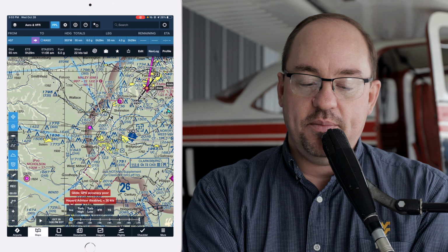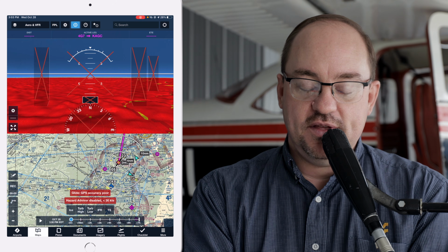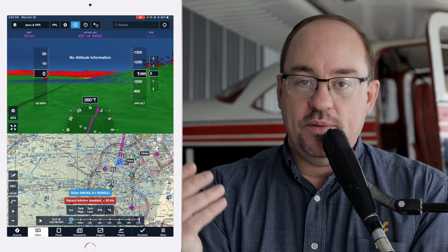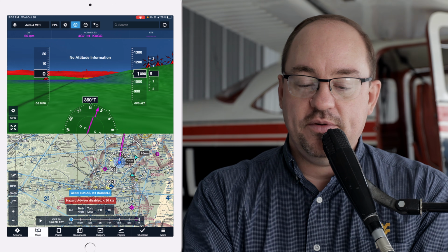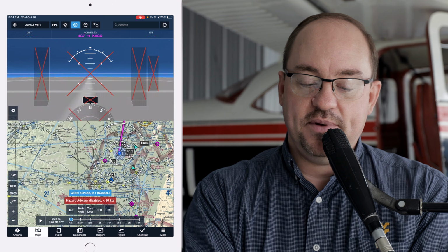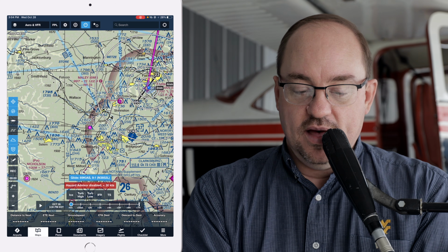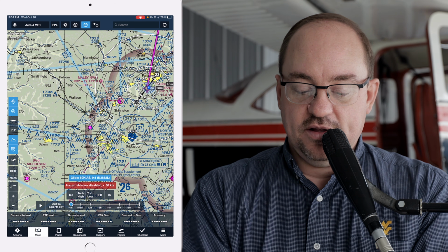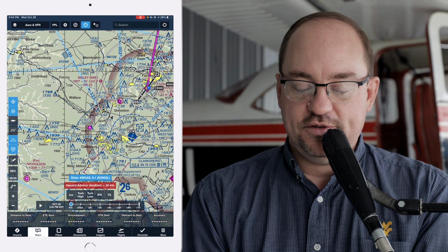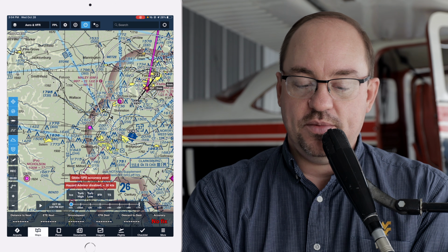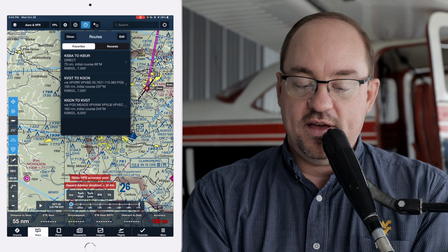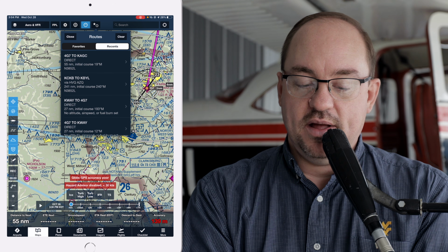Continuing to move across the top of the map now, you'll see you have an icon. This middle one here is for if you have an AHRS reporting device that will give you attitude information. You have a kind of backup attitude indicator that you can use within ForeFlight. The next button across shows the little menu across the bottom of the screen. We'll talk about that here in just a moment as well. And then there's a favorites and recents button over here if you're looking for a specific thing that you've done recently.